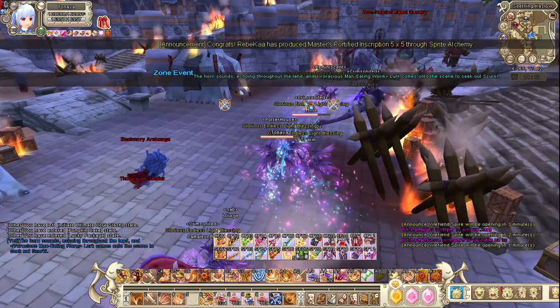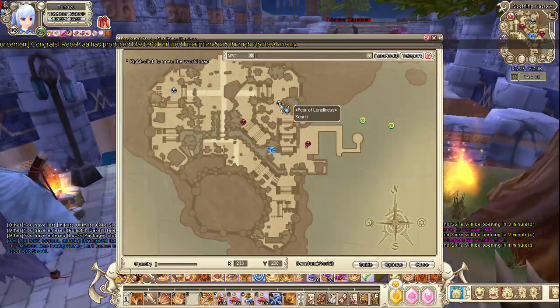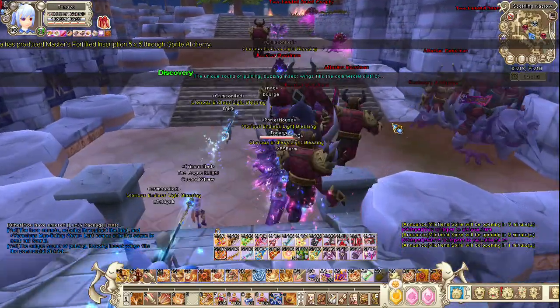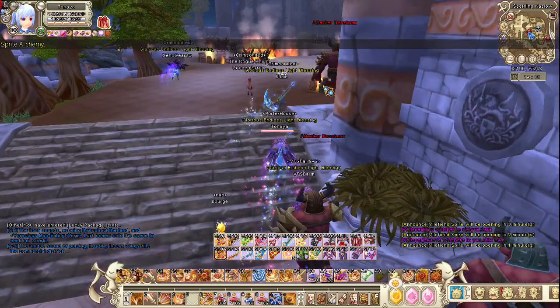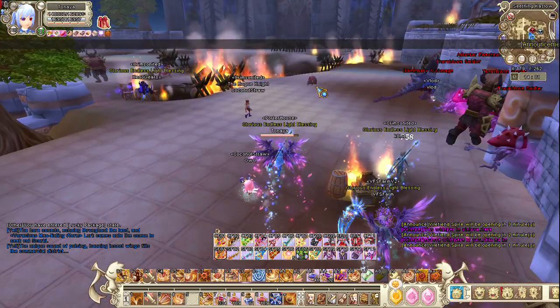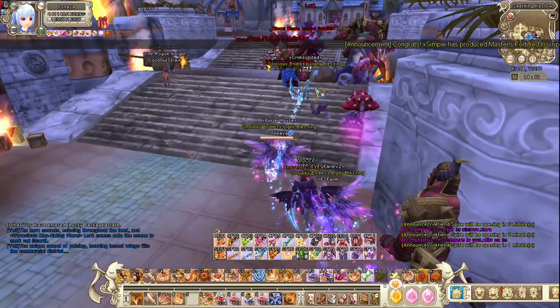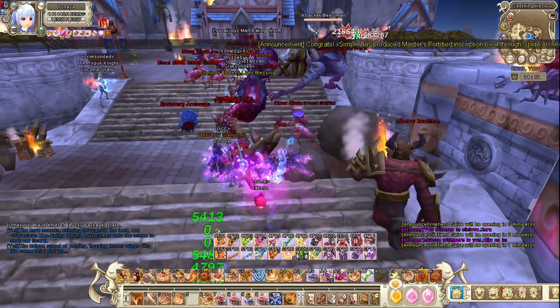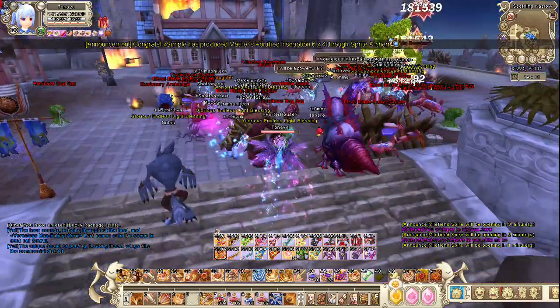Alright, so the third boss is near the alchemist. So we're just going to go there. These people walk so fast. Man. And I'm stuck. Okay, so we need to kill that.